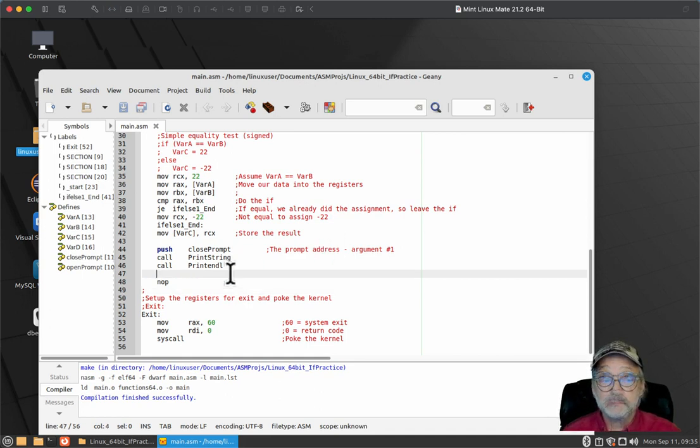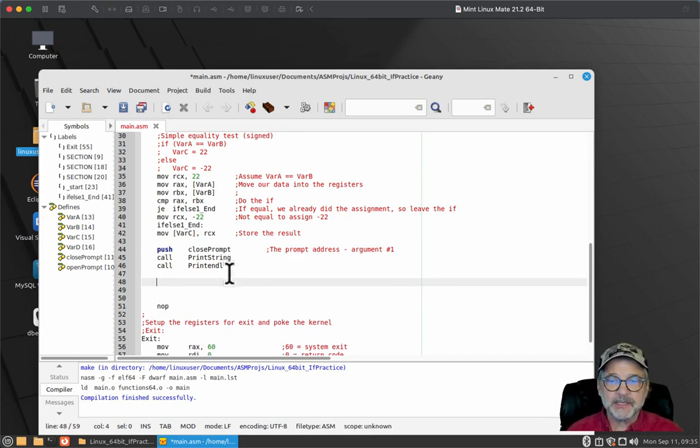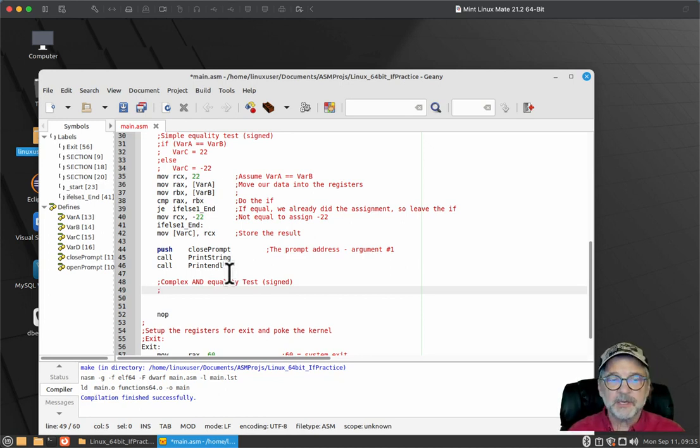So the next if statement I want to do is what I like to call a complex if statement. I'm going to call this a complex and equality test. And let's do this assigned as well. What this is going to do is ask if var A is equal to var B and var A is greater than var C. How would you implement this?